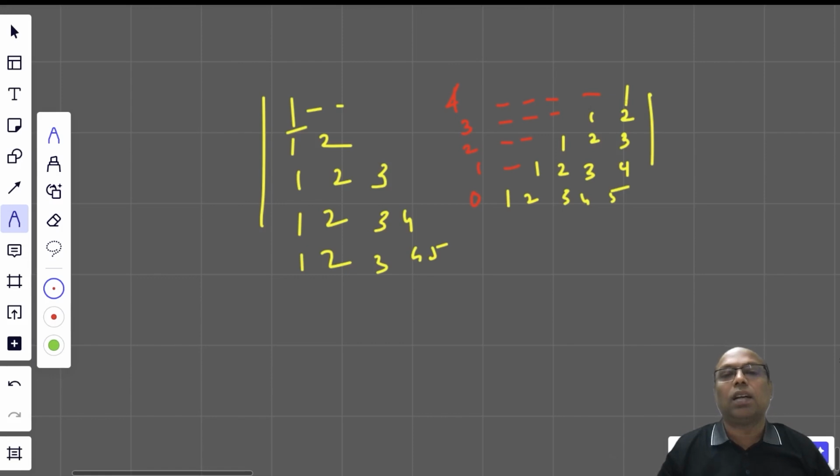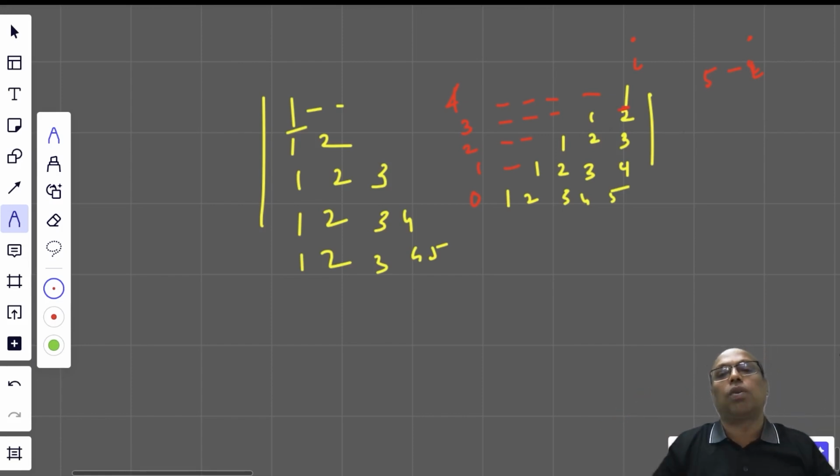Got it? Now look at this. The total number of columns in the first row is 5. Out of the 5, i number of digits are there. Therefore, how many spaces will there be? 5 minus i spaces. 5 minus 1 is 4, 5 minus 2 is 3, 5 minus 3 is 2, 5 minus 4 is 1, 5 minus 5 is 0. 5 minus i spaces need to be generated before I print the digits. So I have 5 rows only.